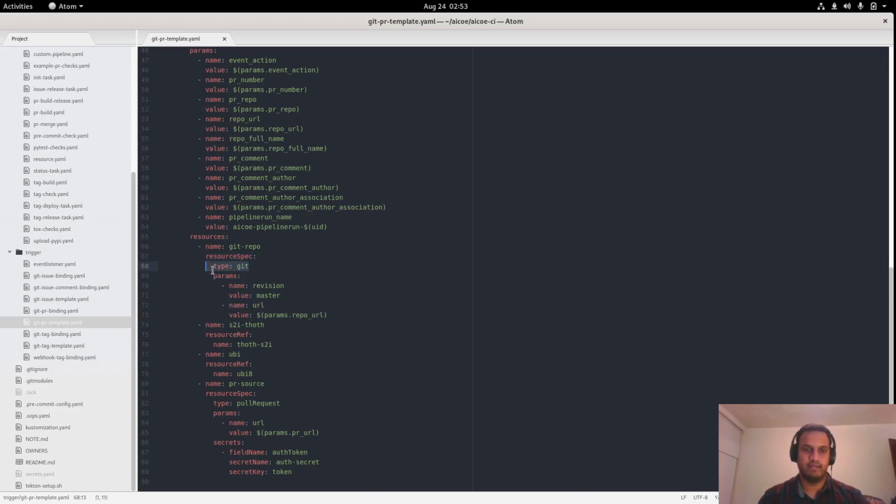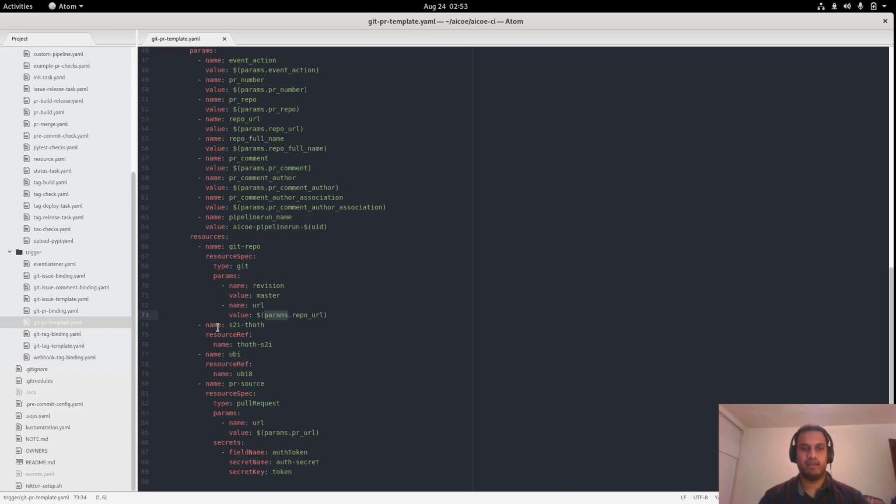You're saying that this type of resource is a git type. You're using the repository URL. So based upon this, it will clone the repository, whichever repository URL is passed to this. So this URL is a parameter. This parameter comes from the JSON payload, as we know. So as one pull request has been triggered, the whole value travels from the event listener, JSON payload, trigger binding, trigger template, and to this resource.